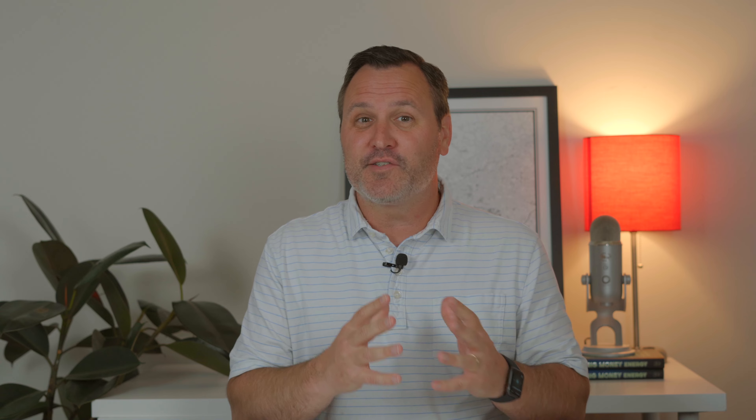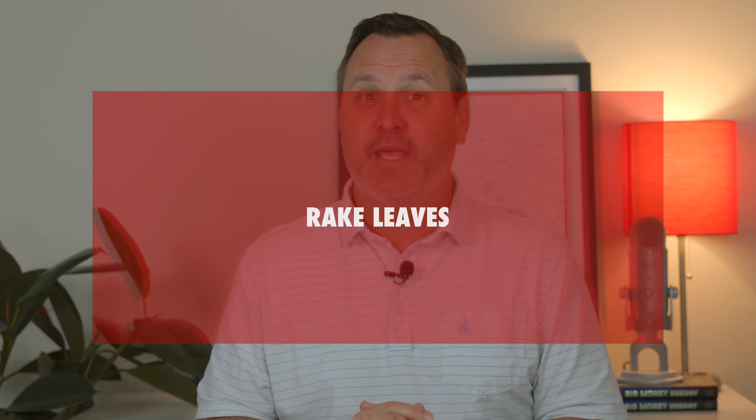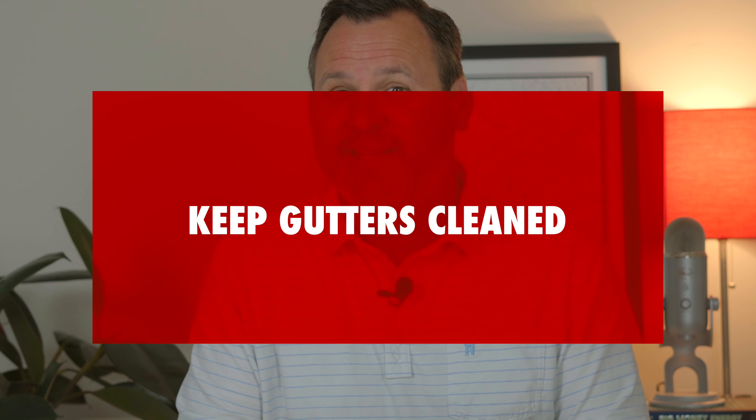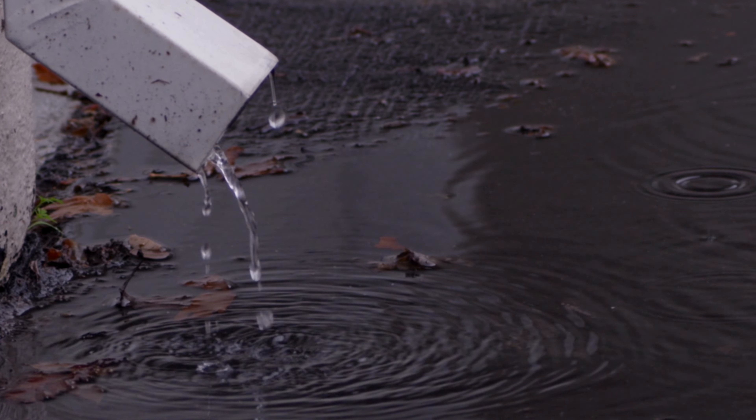So you've enjoyed summer — the cooler months are ahead. What's in store for your home this fall? Outdoors, if you have a garden, fall is a great time to plant perennials and reseed your lawn in the early fall. Assuming you water well throughout the season, you'll see fresh blooms early next spring. If you live in an area with mature trees, falling leaves can be raked into garden beds as a natural mulch layer to keep your plants safe all winter. You can also mow your leaves — studies show mowing them once a week breaks them down and provides valuable nutrients for your lawn. Leaves can also clog your gutters, so it's important to have your gutters inspected, cleaned, and repaired before winter sets in, as ice and heavy rainfall will only make those issues much worse.